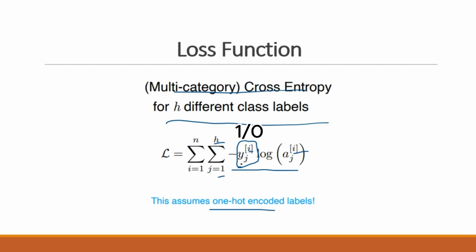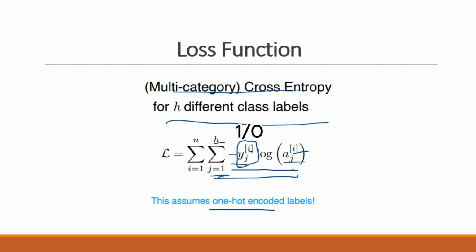So we have for this y either 1 or 0. And then we are summing over these negative logs for these different activations. Each activation is a value between 0 and 1, actually larger than 0. So we apply minus log of this term between 0 and 1, and then we sum over all of these for the output nodes. So we have h output nodes, and we sum over those.